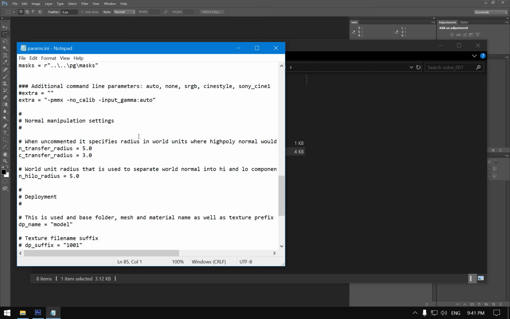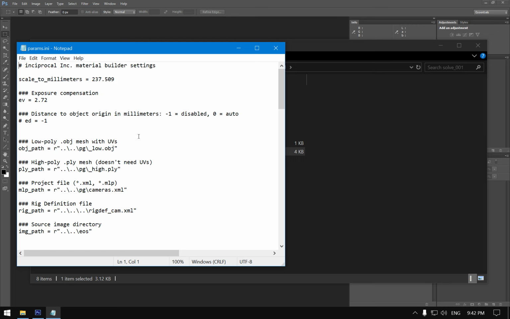So for more accurate results, for 2D materials, we want to disable this and transfer radius. What that basically does is that it takes higher frequencies from the photometrically built normal and lower frequencies from geometric normals that are built from either a structured light scan, photogrammetry or a laser scan. That's geometric stuff, so we disable that.